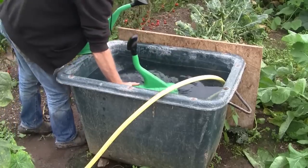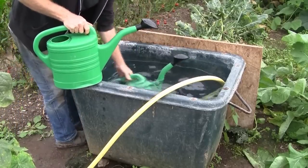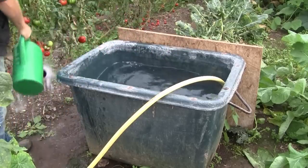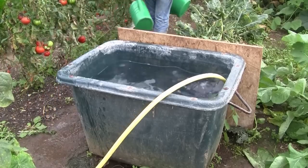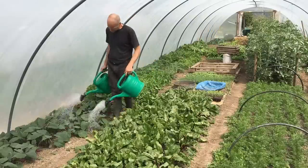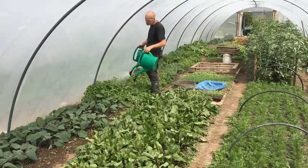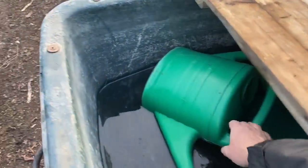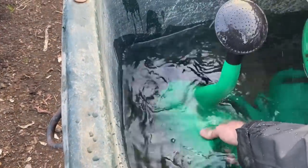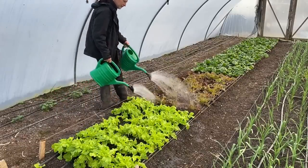The other big investment in plastic stuff that I've made in the past few years has been watering systems. I used to rely entirely on hand watering, even in the polytunnel, filling large repurposed tubs with water and using two watering cans to water all of the plants. This was a lot of work, especially in the dry periods that we can get in the summer, and installing other watering systems has possibly been the biggest time saving out of anything I've changed in the gardens. We still use the large tubs and watering cans for occasional watering and liquid feeding, and have them located for use in the three polytunnels, and we rely on a conventional hose and sprayers occasionally.